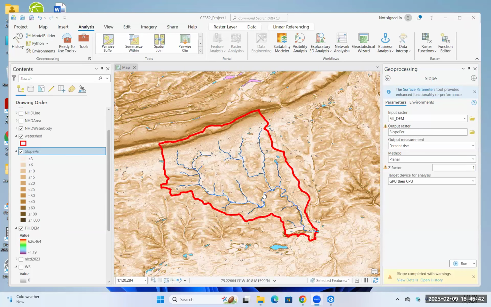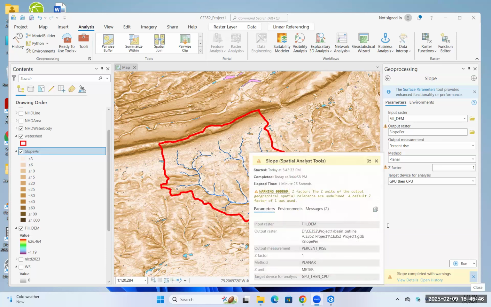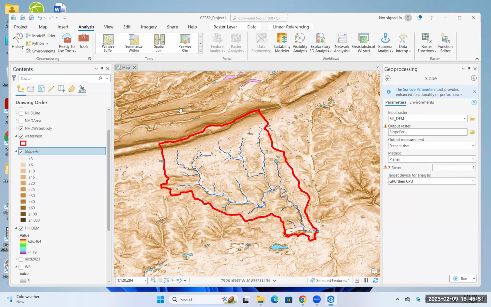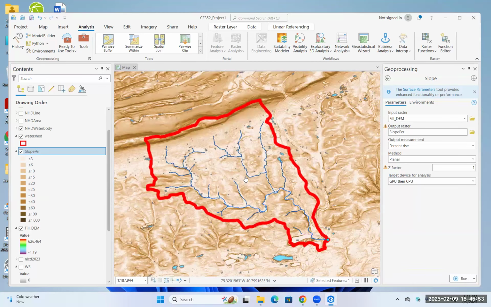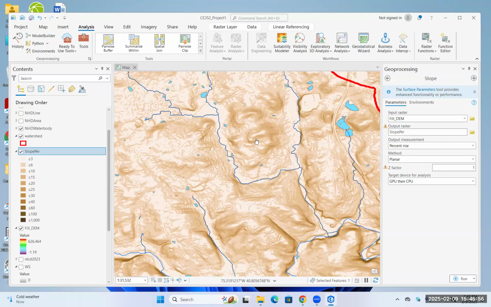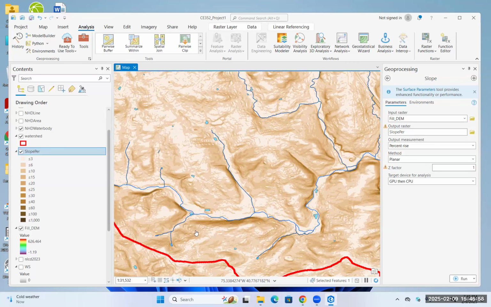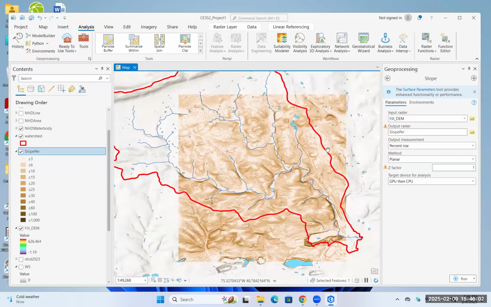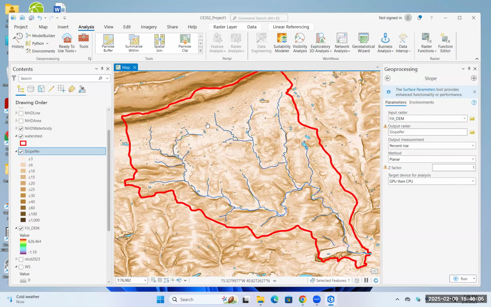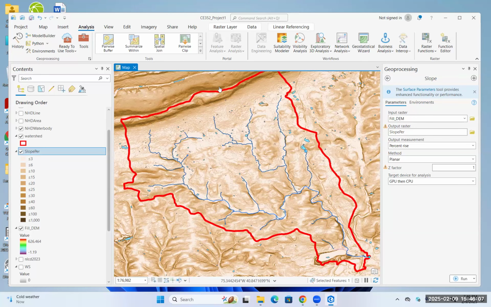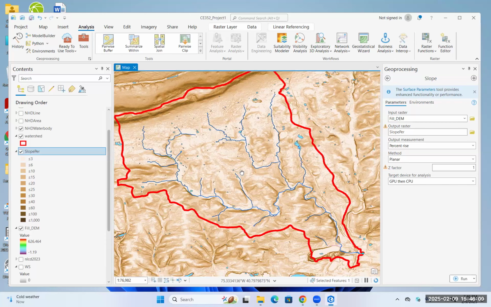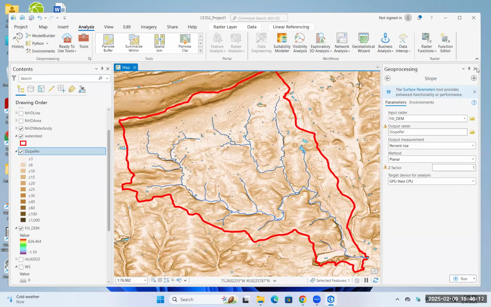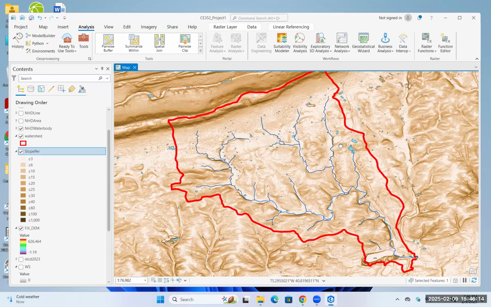So my slope analysis has just finished completing, and it gave me some warnings. The Z factor is 1, that's fine. And I'm going to close that, and I'm going to zoom in. So what you can see is lighter colors are flatter slopes, and darker colors are higher slopes. And so we see those a lot of times along the rivers, depending on what landforms you have. This is the Bushkill, and so we have a ridge up here, which is why you can see those high slopes. So this is useful, but we want to be able to see specific slopes.